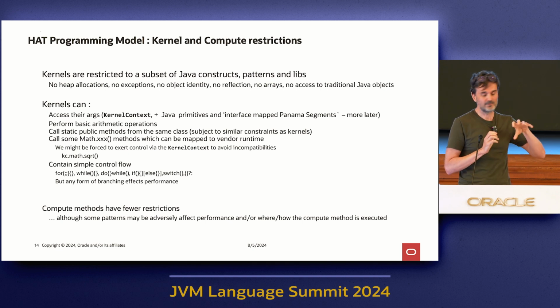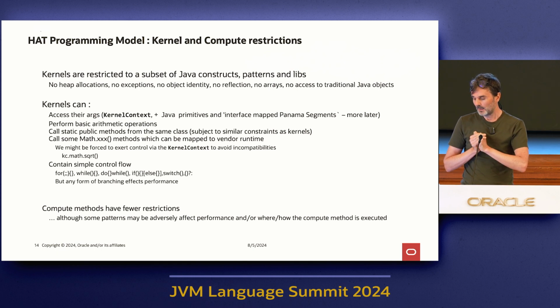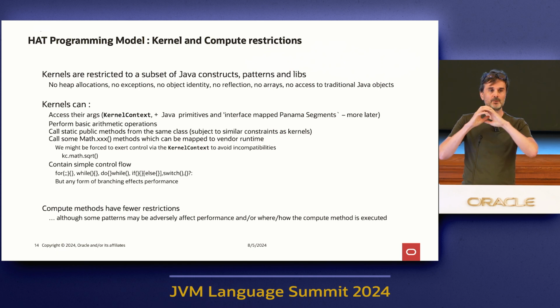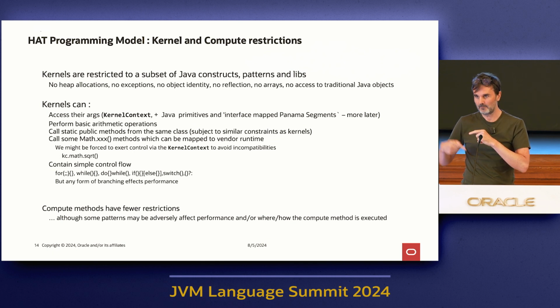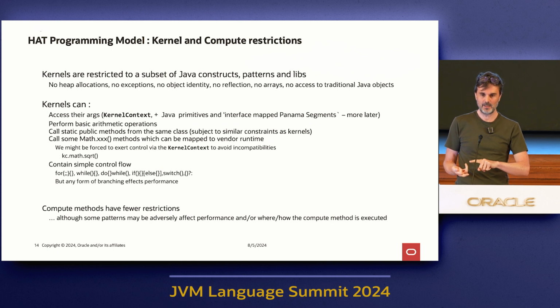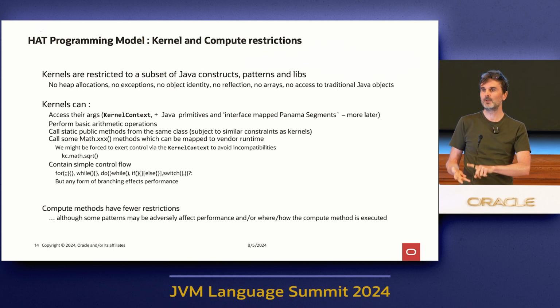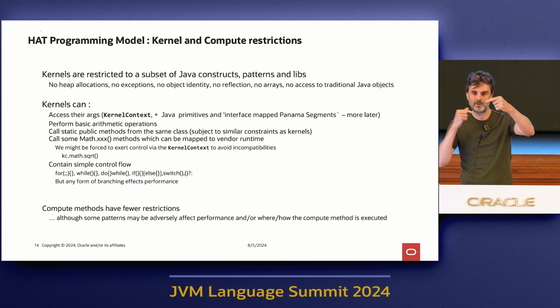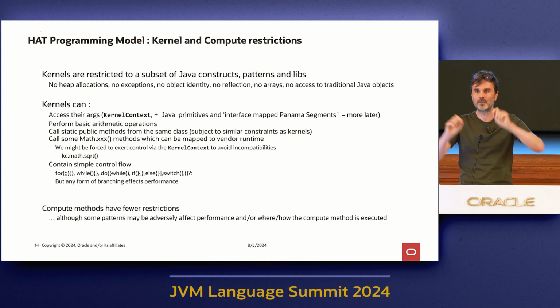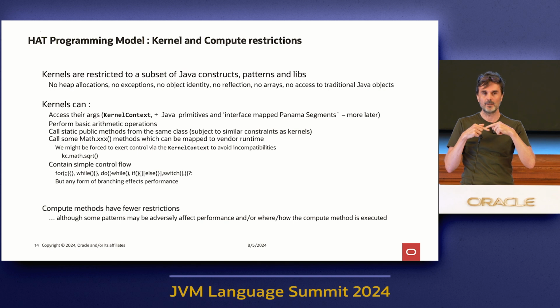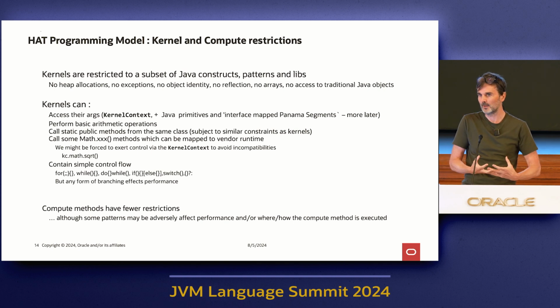So the compute model has far fewer restrictions. What we mostly need the compute model for is to analyze how kernels are called and what data is input to them and what results they return. Effectively, do I write to this thing? Do I read this thing? Do I do reads and writes to this thing? And so forth. But we may also need visibility into working out, oh, this kernel has no dependencies on this kernel, so I can run these two concurrently or let the GPU work it out, and then at some point I can join later. So potentially the compute may have an asynchronous nature to it that's hidden from the user. We may be able to go async under the covers.